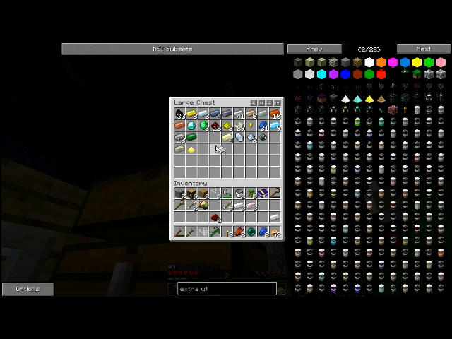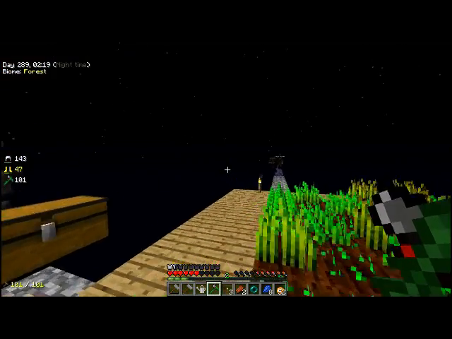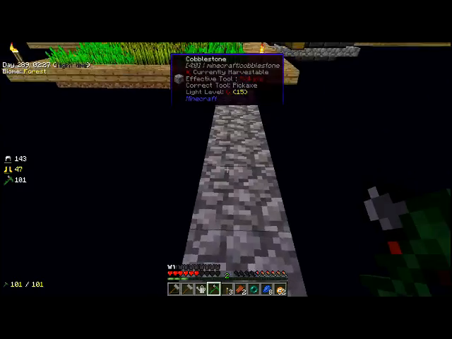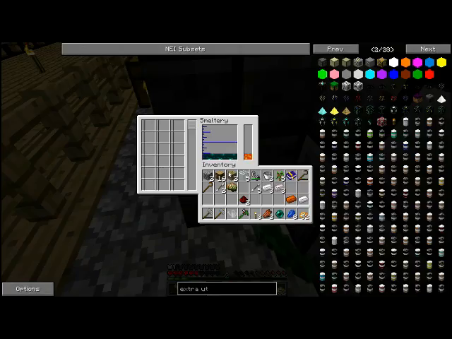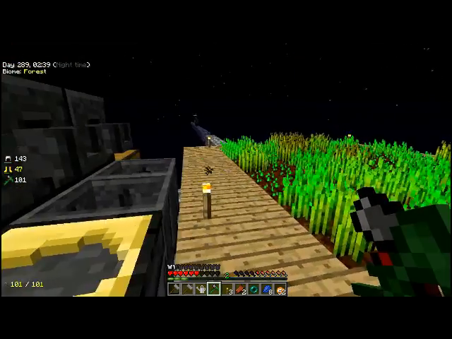Oh, shoot. What the heck is that? Oh, we have a traveler. We have a traveling merchant. Oh, we do? Yeah, look. No! I threw my dagger at him. Yeah, so I lost my dagger. Well, Mataks are better. They do more damage. Yeah, but they can't get sharpness.